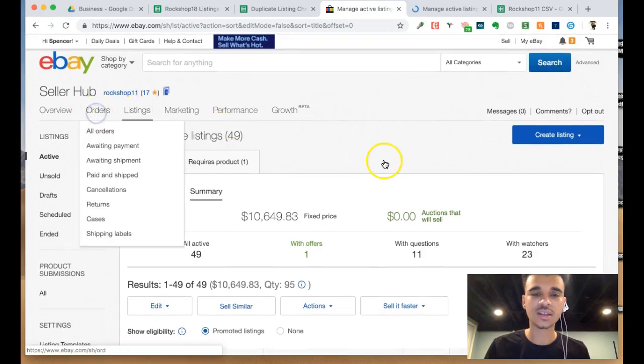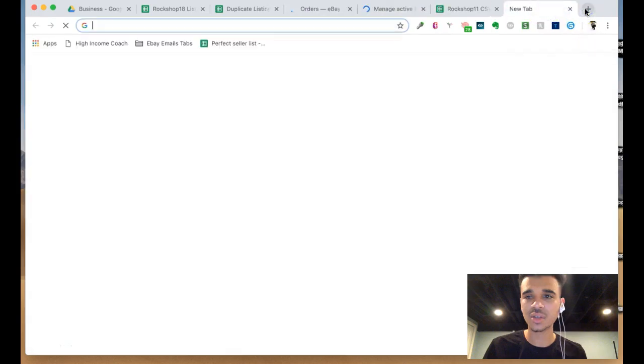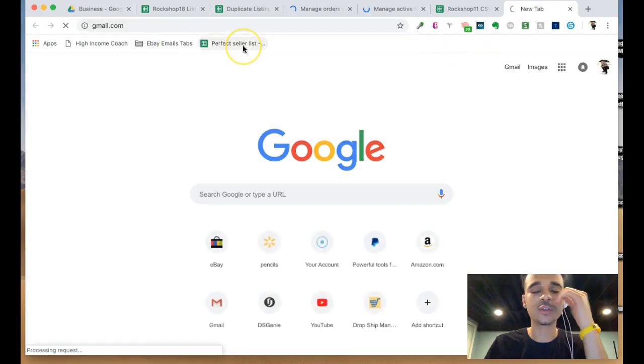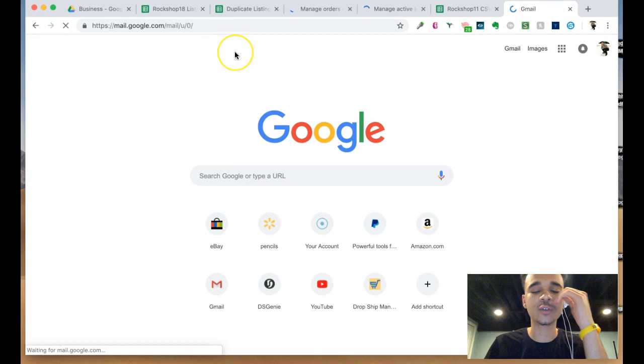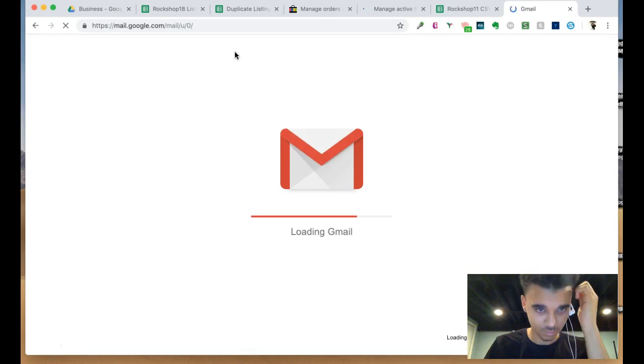So I'm just going to do the tracking numbers for Rock Shop. I'm just going to do one tracking number. It's super simple. It's so simple. I don't know why it's not already being done. It's actually really frustrating knowing how simple and easy it is and how I already showed you how to do it and it hasn't been done. But I'm going to show you again.